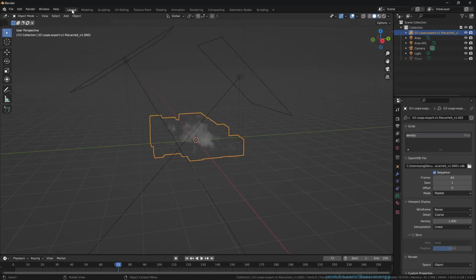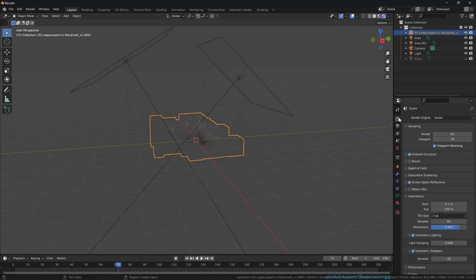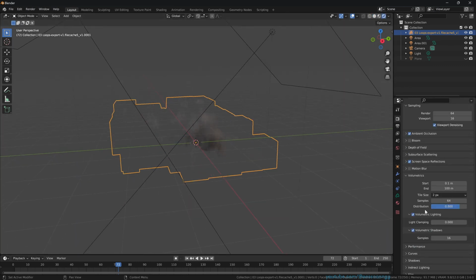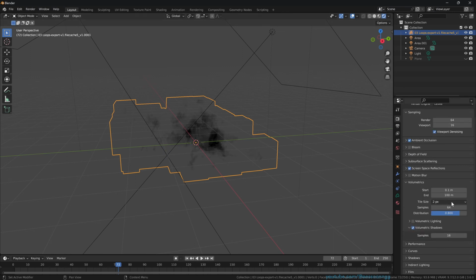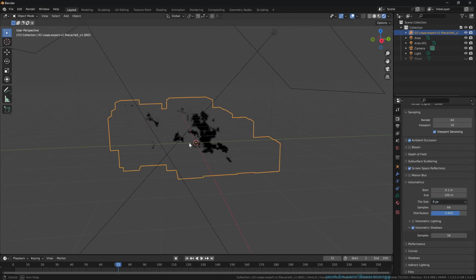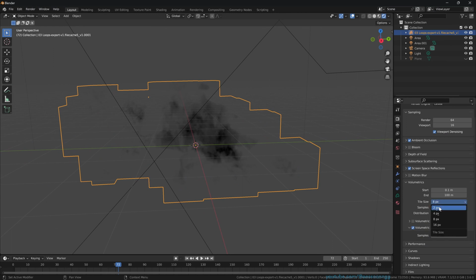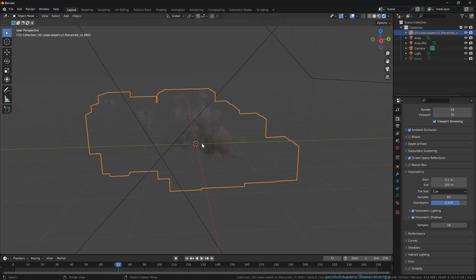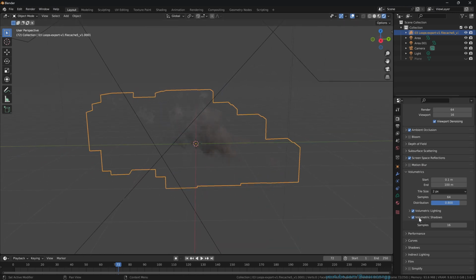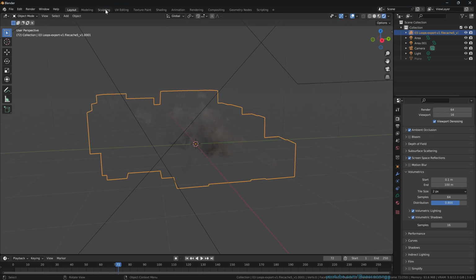Now, if you are looking at it in Eevee, right? So let's see rendered and we go to Eevee. Actually, you might see that first of all, you will not have volumetric lighting and or shadows enabled, so enable those. And next, the tile size is usually, I think, 8 pixels by default, and make it 2 so that you can actually have a little bit more resolution. So now that we have our volumetric lighting and shadows, you can see that using Eevee.